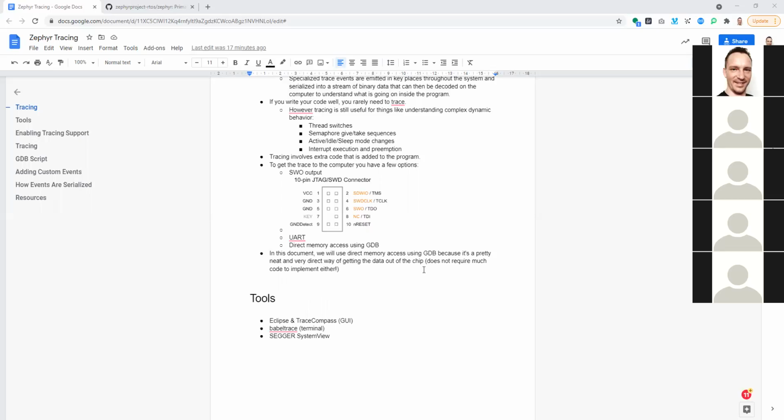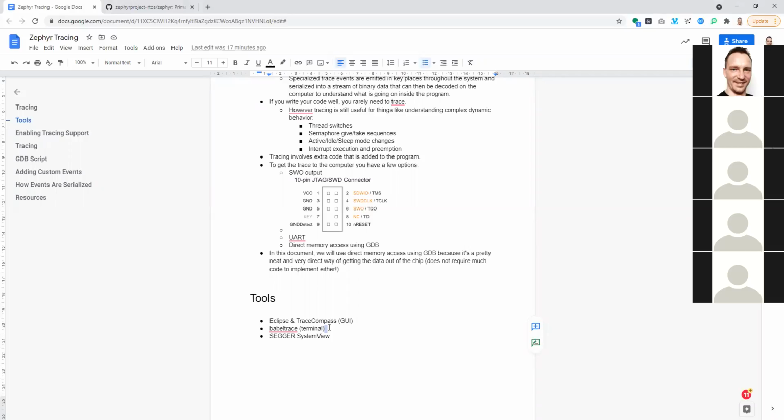And System View is, for example, not open source, but it's free. Another tool is Trace Compass, which is a GUI tool, which is available as part of Eclipse. So if you install Eclipse and then go to install plugins, you can install Trace Compass directly from Eclipse. And there is also a terminal application called Babel Trace, which reads CTF files.